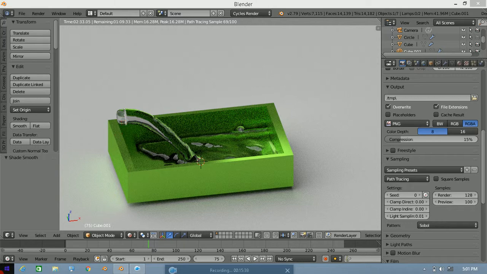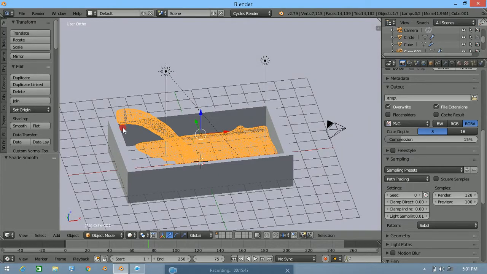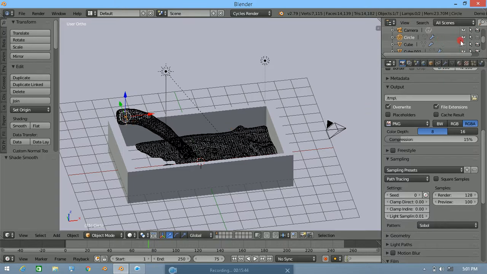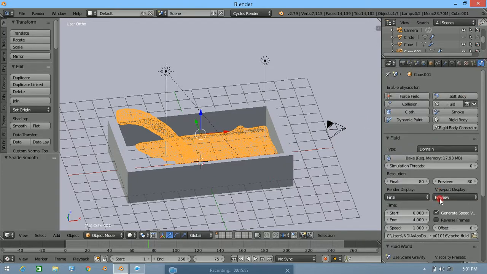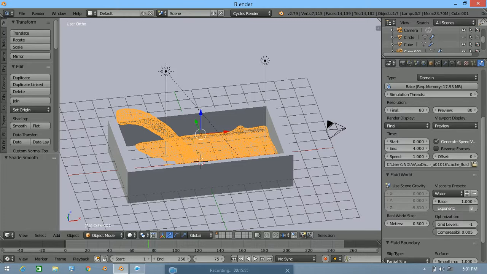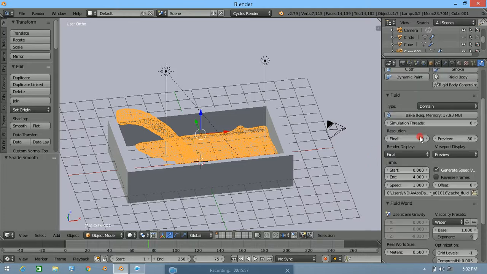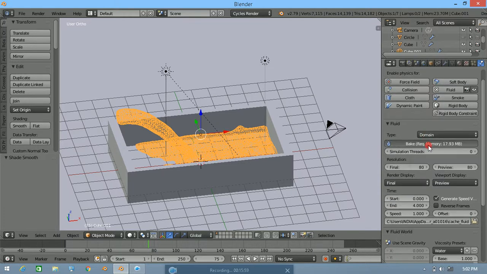So we go to Z and then solid, click on the disk and then click the eye mark. Now the water is looking too thick, so now we will be going to the physics button and then click on the exponent and put it to 9. Then we will bake the memory again.